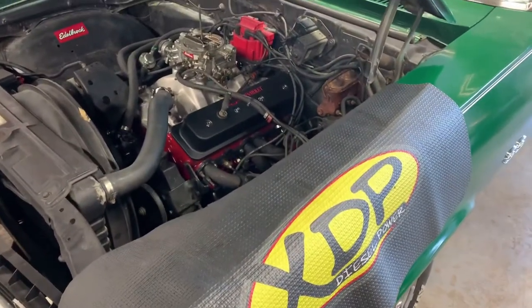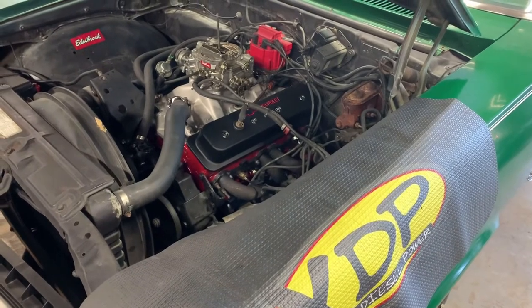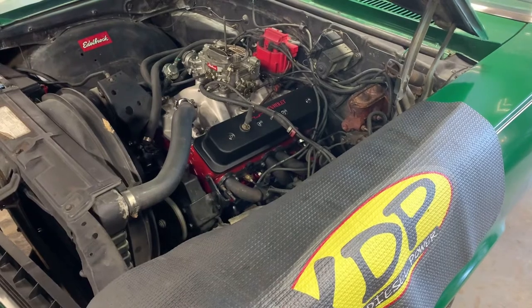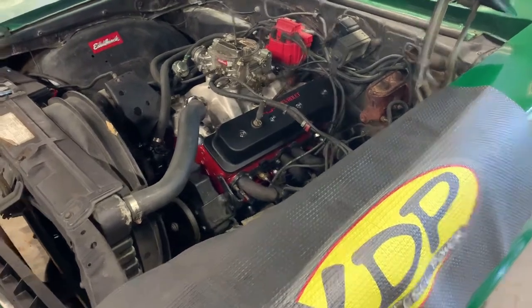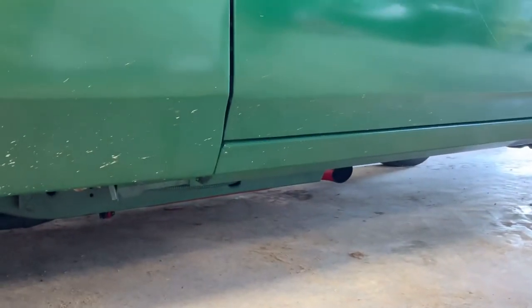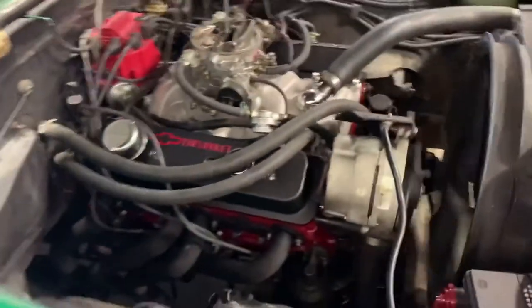The engine's back in the car. We did break the cam in right off the bat — we're back down to idle and going through heating and cooling cycles. We've got a lot more tuning to go. It is running, but we're not happy with the way it sounds just yet — timing's off a little bit. This is the first start after the car finally gets its engine back in and finally gets to start working the bugs out of it. As everybody knows, there's a lot of bugs to go through once you get one back in.